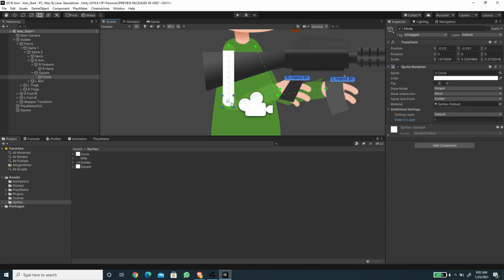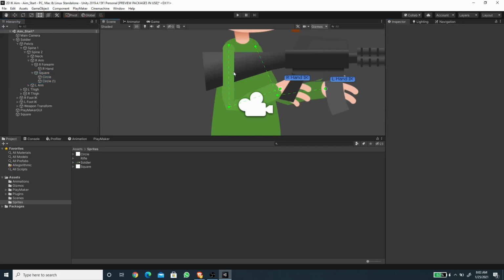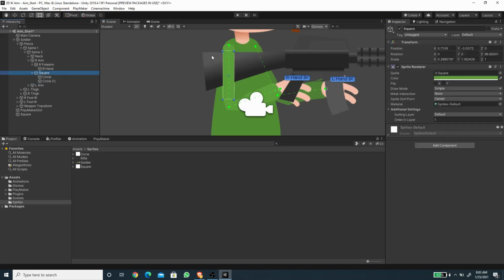Okay, and let's duplicate the square, and I'm going to move this to above here. So we create some sort of a sprite that covers the hand here, and with these three sprites selected, we can use the color picker and we can pick the hand color here, so it will blend nicely with the sprite art. And we need to make the same object for the forearm and the hand here. So let's just duplicate this game object here. I'm going to make this the child of the forearm game object, and let's just minimize this, and I'm going to fast forward the video.